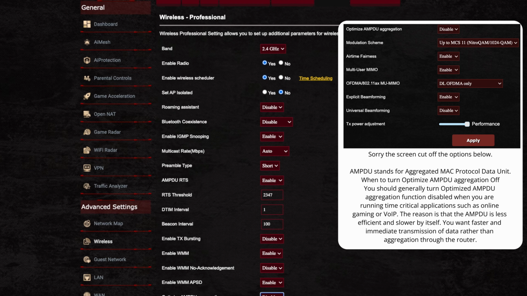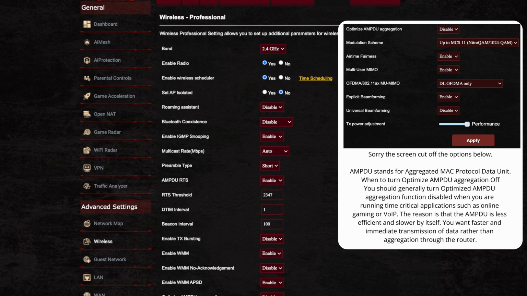Now the modulation scheme that we've got here should be defaulted to the highest QAM. There are some routers out there at 4096 QAM, but they're only Wi-Fi 6E routers, not the latest. That's again how much bandwidth and speed you can get through on your router.